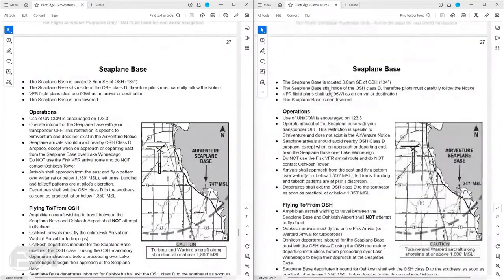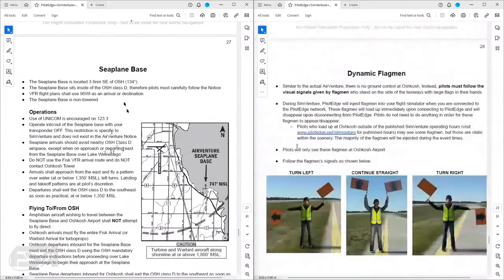Seaplane base, again, probably even less than helicopters, but we brought this in last year as well. They don't talk to ATC, but they are within the Delta. So there are some very important things to note there. If you do want to take a seaplane in or out of SimVenture, go for it. Just make sure you're very familiar with all these procedures ahead of time.